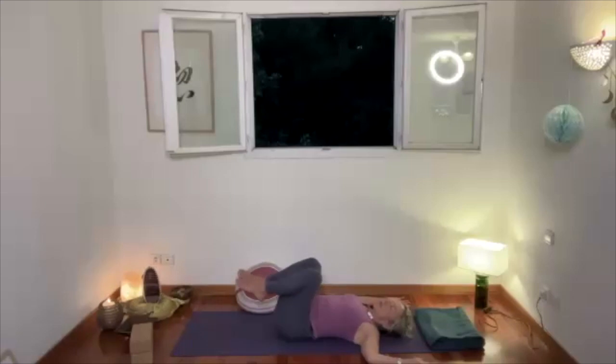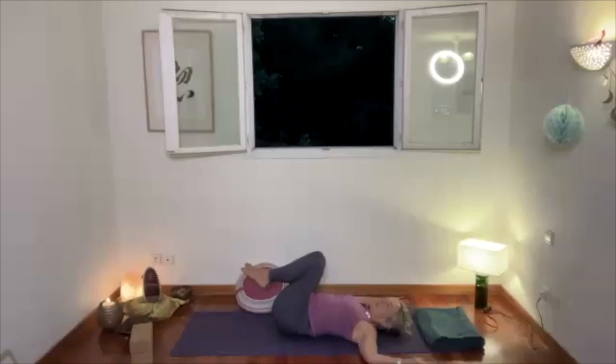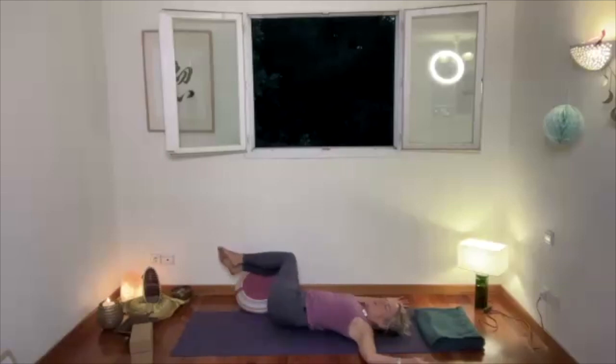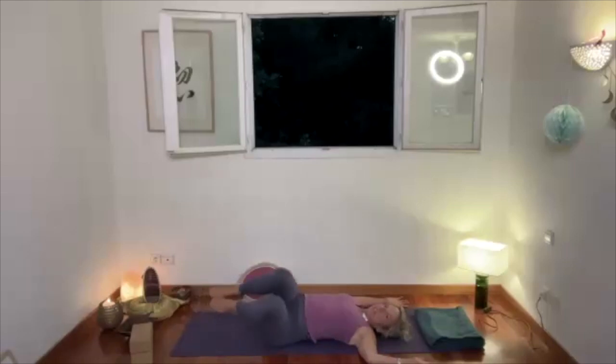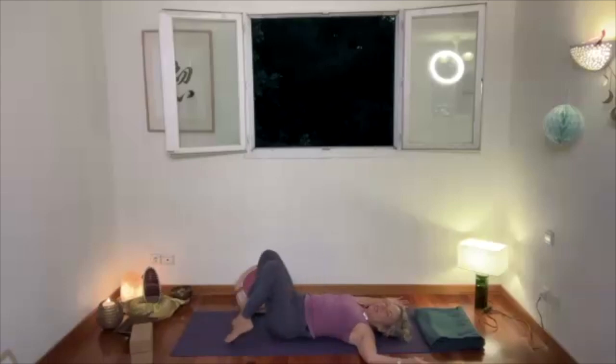And as you go to the side, just try to lengthen your legs, bring them back again to the center, go to the other side, lengthen the legs. And just roll here on both sides. So you've got the strong center, and this will hold you in this position easily. Super. Beautiful. And then come back to center.